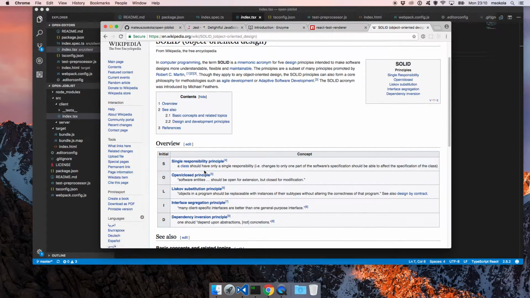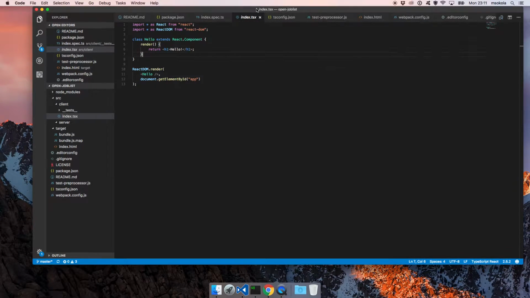So each class is supposed to have one responsibility. So in this case, we should actually extract this hello to a different file. It makes testing easier, because I don't really want to call render, and it just makes it easier.